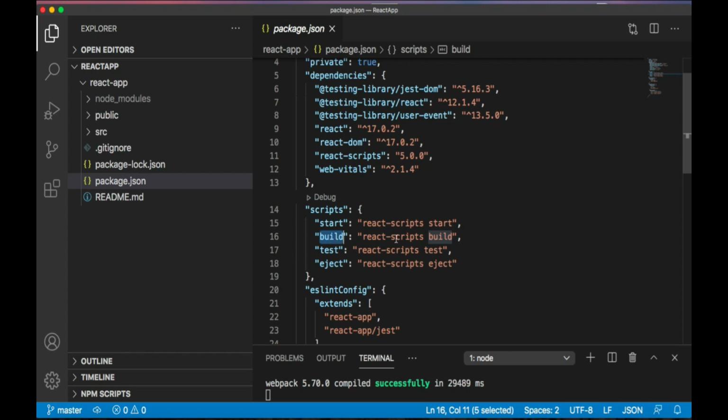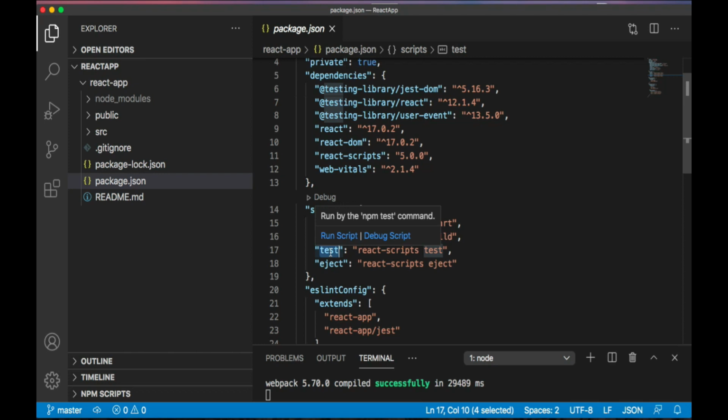As of now we are not handling the production build, so we are not going to run this command. But once your project is ready and you want to run your production build, we will use this build command. The test command is basically used to run any test scripts that you have written using the jest package, right? So if you are handling test cases, you will use this script. The last command is eject. Eject is used to remove the dependency on react-scripts and expose the build tools and configuration for you to modify.